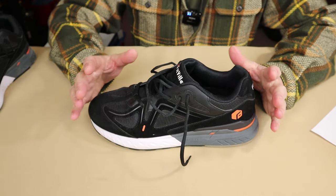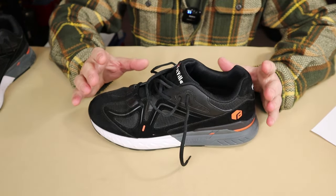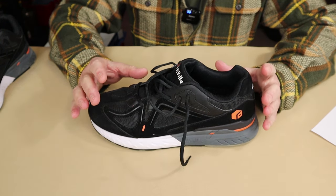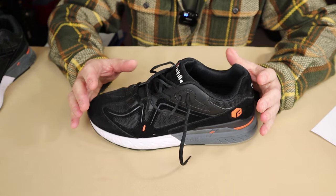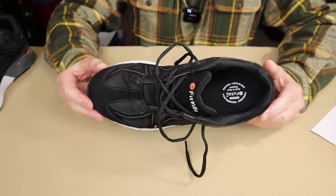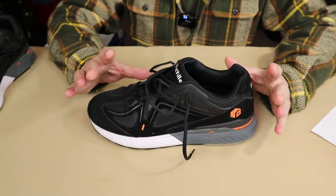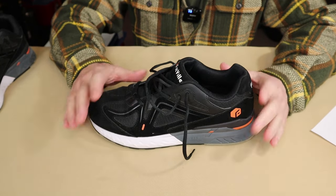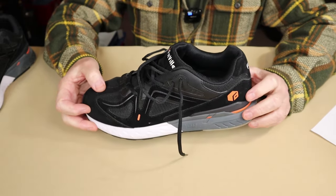That was important to me because part of my experience picking the shoes I wore to England was looking for something that would fit my wide forefoot, but still be snug enough around the heel so that my feet didn't feel like they were slipping. The other reason, of course, is price. $90. $90 for a pair of good walking shoes is an exceptional deal. You can buy cheap walking shoes in a lot of places, but where are they going to be the quality you're looking for? I'll give you my experience with these ones and let you decide if it's something of value to you.